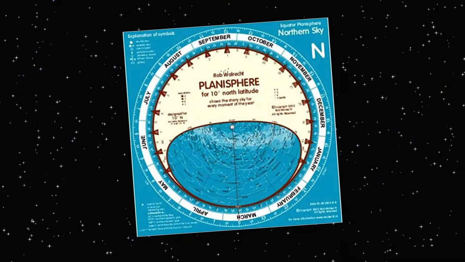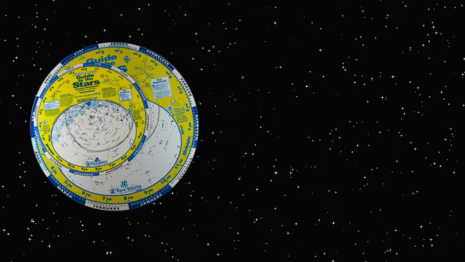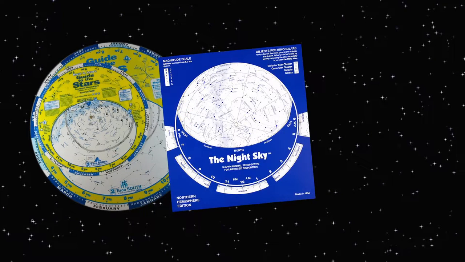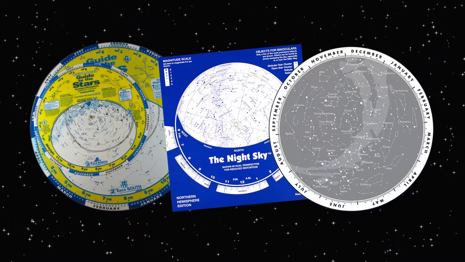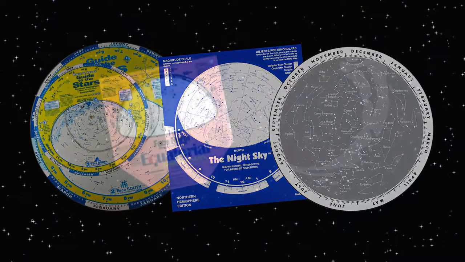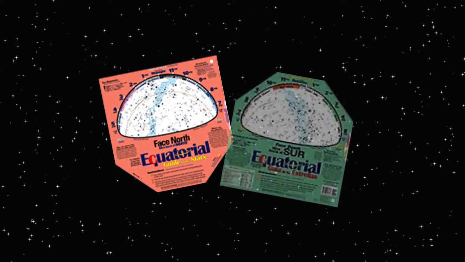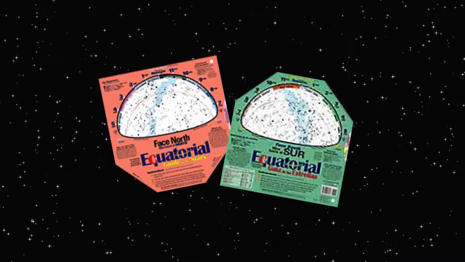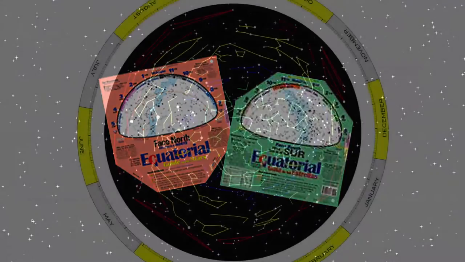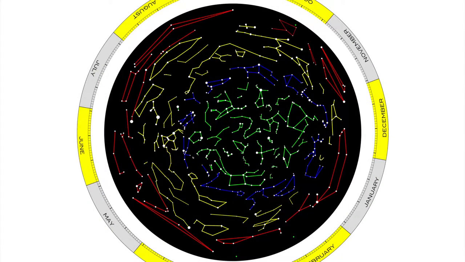I managed to find one made by a manufacturer called Rob Walrecht. I found it on Amazon that it claims to be an equatorial planisphere. It's notable for a couple of reasons. One, they had really bad feedback for their delivery. And it doesn't seem to have been resolved. But the only alternative that you'll find for an equatorial planisphere is there's one made for, it seems to be aimed at, it's a Spanish manufacturer, I think. And the way they've dealt with it is they've split the planisphere into what I effectively had with two separate discs. And the problem with doing it that way around is you have to look one direction for looking at the stars in the north. And you have to look in the opposite direction for the stars in the south. And this is where I think we might be getting caught out in terms of how big the constellations in the sky really are.